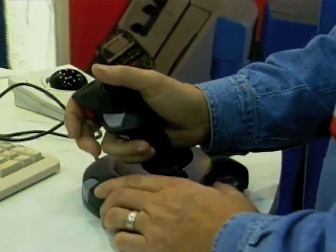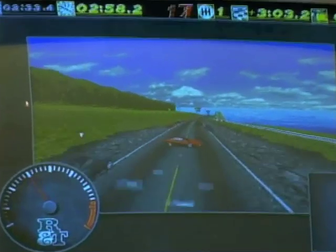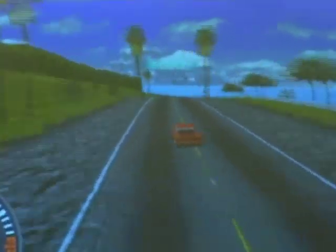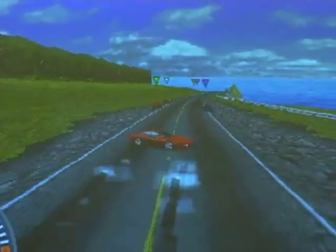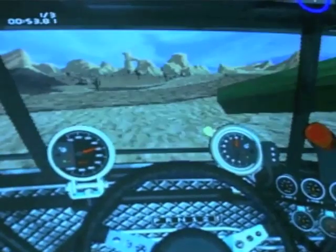I think gaming is going to become more interactive, more of an immersive kind of environment. I think one thing that you're going to see with joysticks and particular game controllers is what's called force feedback, which gives you a tactile response. If you're shooting a gun, you get a recoil. If you hit a wall with a driving wheel, you get a bump. I think there's going to be more interactivity that way, more feedback from the game itself to make it more realistic, to make the game more fun.